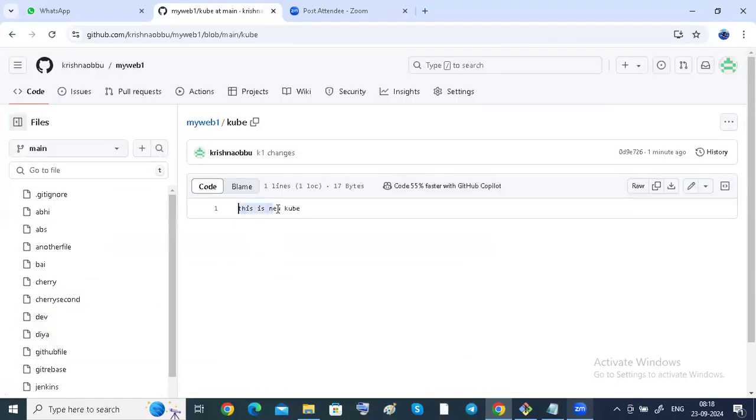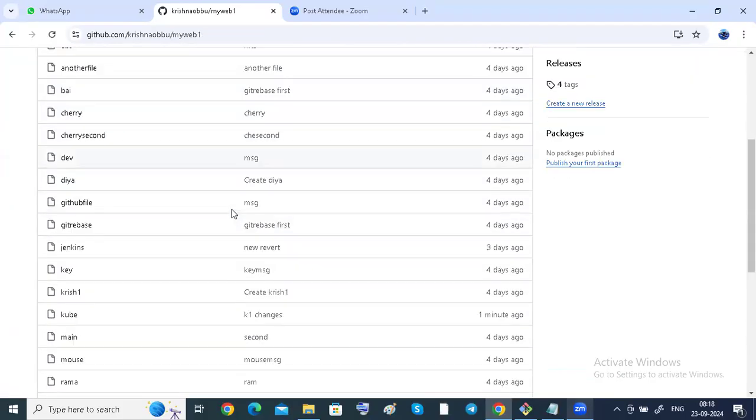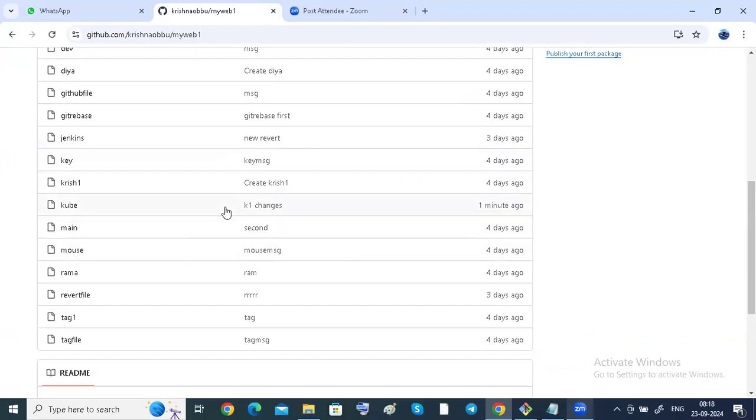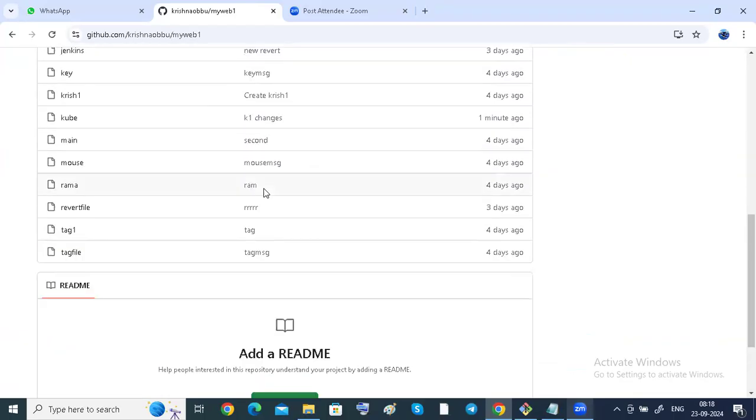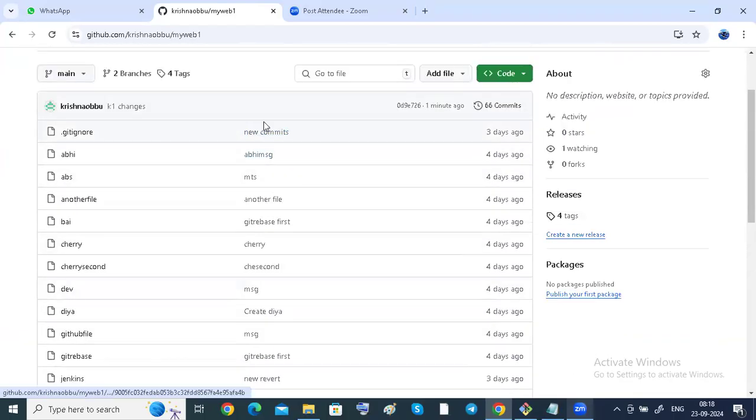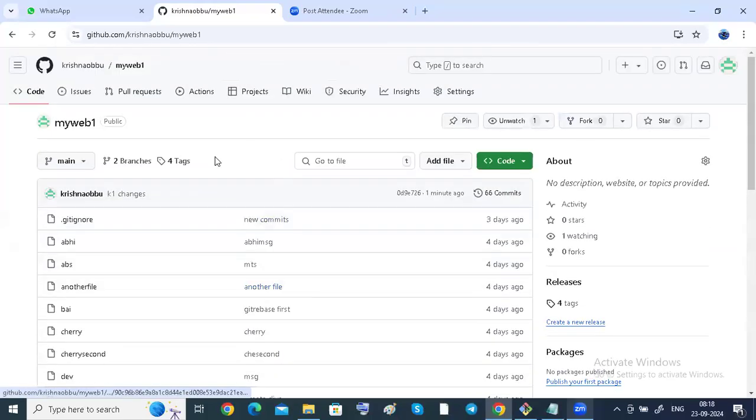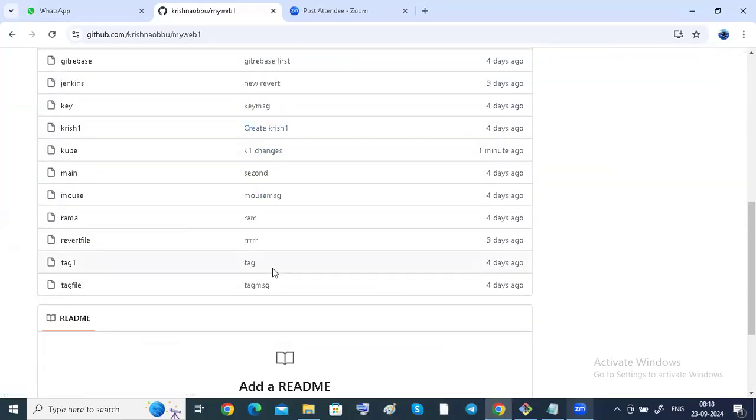I added this line only. Before, I gave only K1, it was empty only. You can see here, there's a K1 change. Earlier I had done one change, right? Only K1, but that one is not available now. Similar to that, you are going to be doing it in real time also.